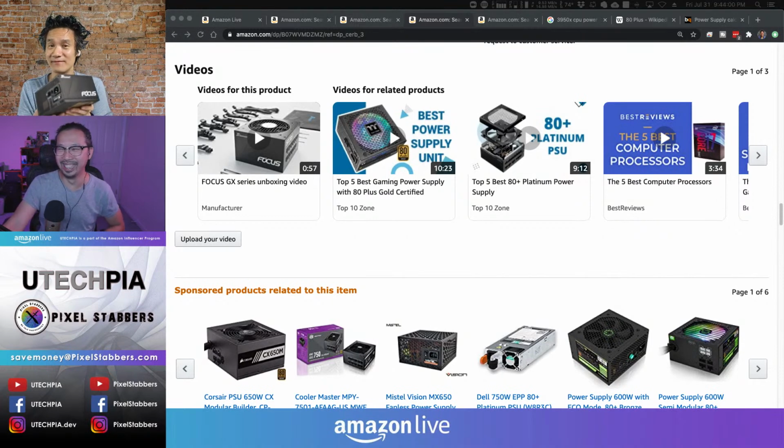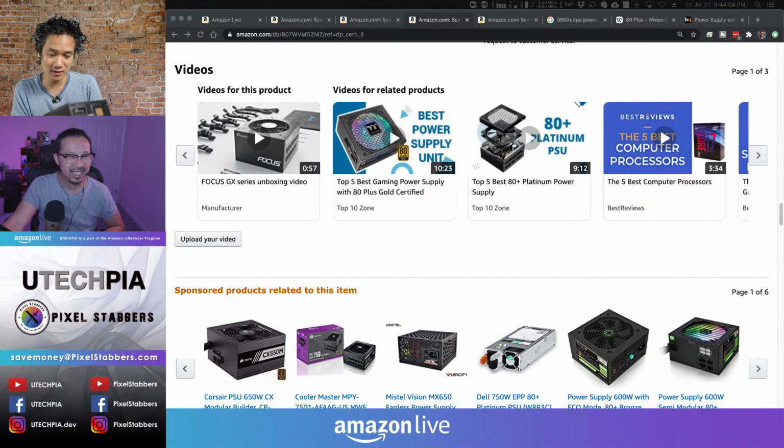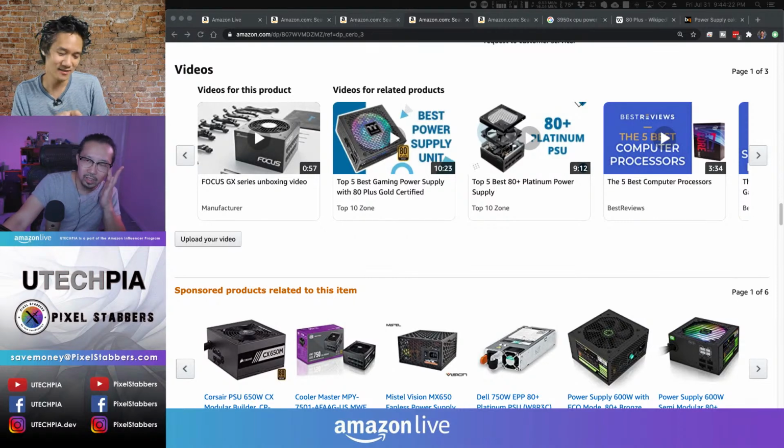Capacitors are really high voltage. I'm not joking, you can die. This is here, let me read this for you. Caution, hazardous voltage inside. Do not open this power supply unit. To be serviced by trade professionals only. No user serviceable components inside. That's BS, technically they're saying that to save themselves, but yeah, don't open this.